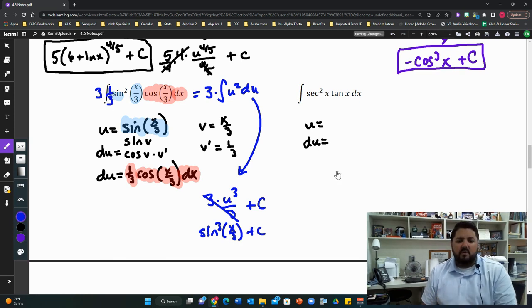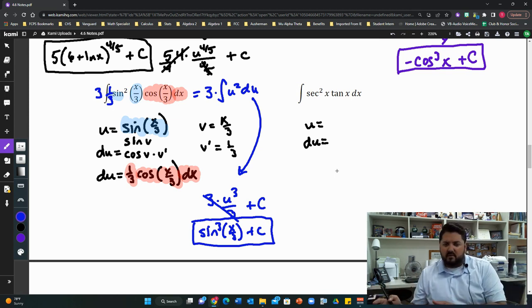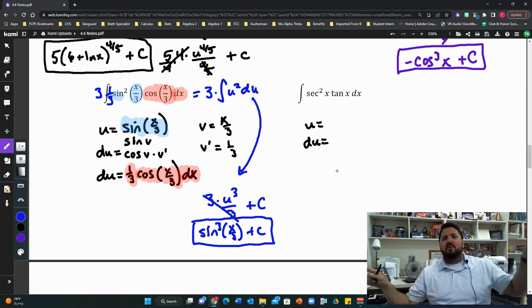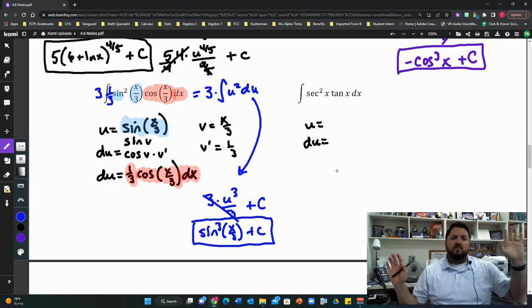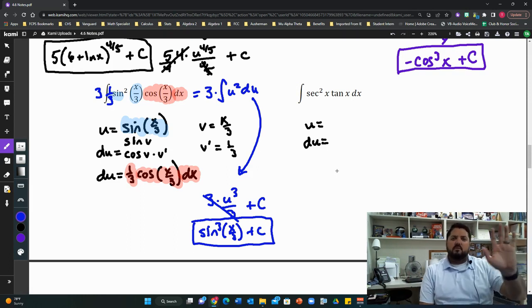So again, if I go backwards and try to do this derivative mentally, I start with sine cubed of something. Its derivative: bring down the old power, 3 times sine to the new power squared of the old argument, x over 3, times the derivative of the inside. The derivative of sine is cosine of x over 3, but then the derivative of x over 3 is 1/3. That's why the 3 and the 1/3 cancel. That's why there was no coefficient in the original. So we're just left with sine squared of x over 3 times cosine of x over 3.